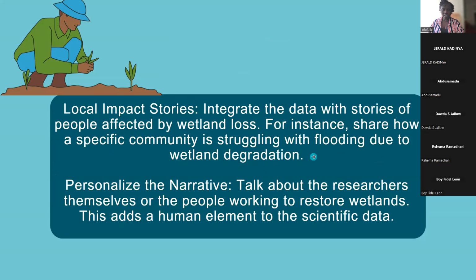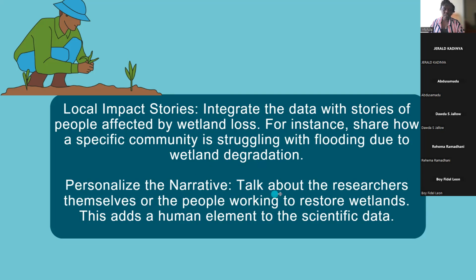I hope you understand this. For example, near your school, there's a community that is really facing, for example, whenever it rains excessively, or it even floods, and it's affecting agriculture, it's affecting their livelihoods, it's affecting livestock, something like that. Even biodiversity is affected by flooding. So this is something that you can highlight when you're talking about your narrative.